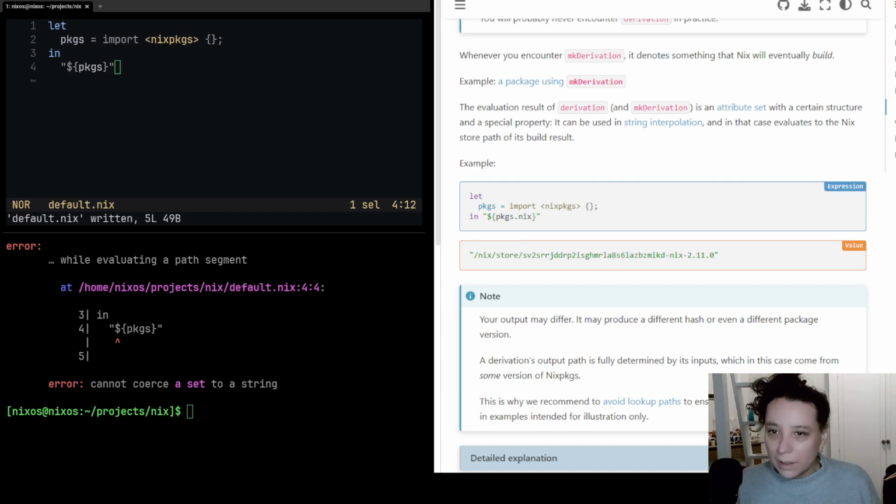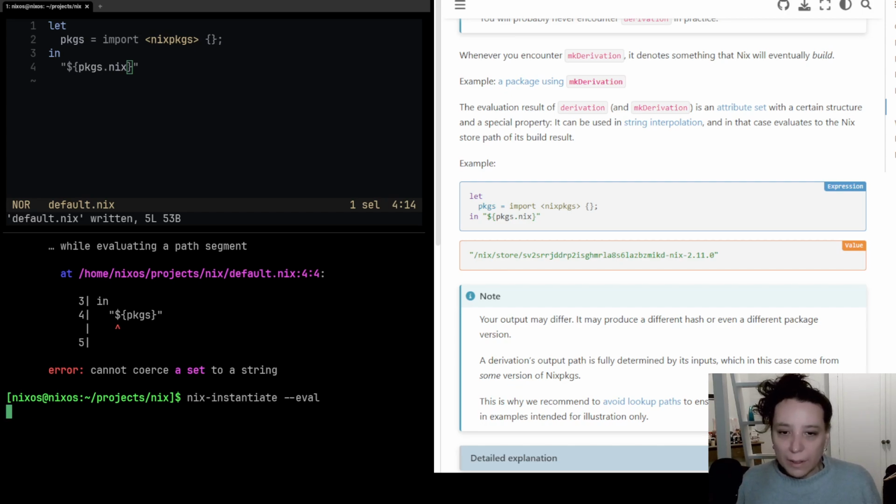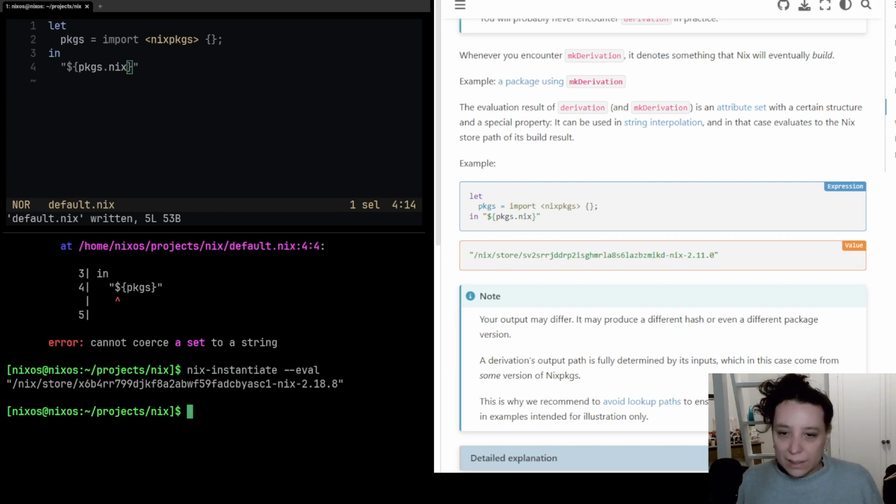Packages, what am I doing wrong? Let packages equal import Nix packages in packages. Oh, because you can't print out, cannot coerce a set into a string. Okay, so we need to give it a specific package we're looking for. And it tells us where it is.